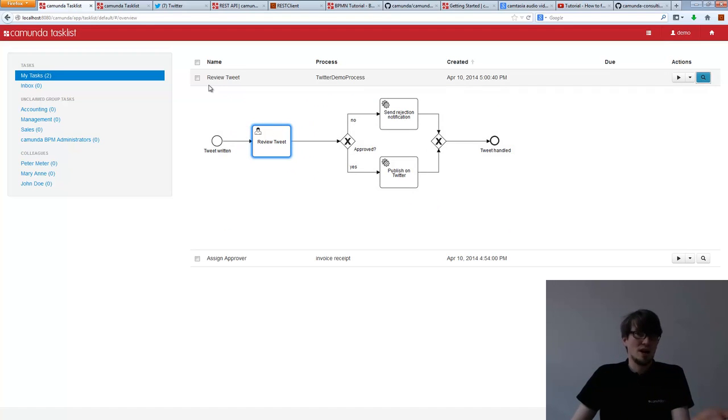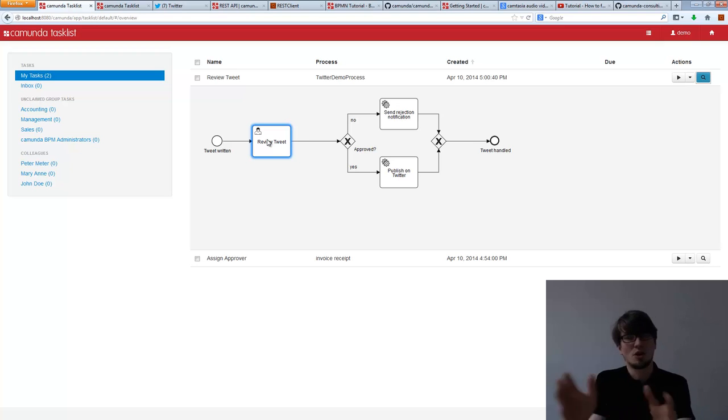So I have a task for, in this case, the demo user. I always use the demo user for reviewing. I'll show you that in the BPMN model, how I configured it, so I don't have to log out and log in again. Normally, it should not be in my task list, but in the one from my boss, obviously. Okay, but we accept that for the moment.